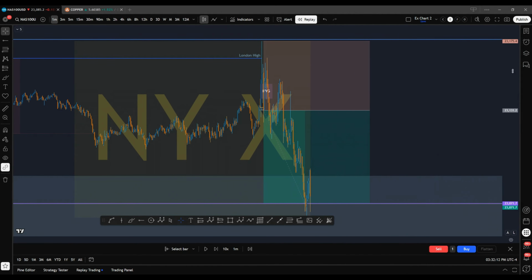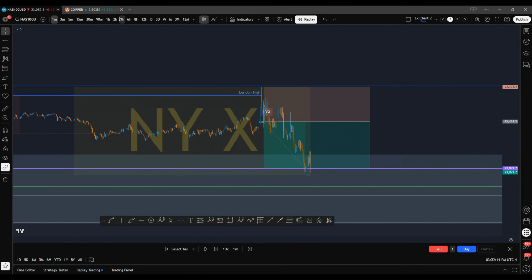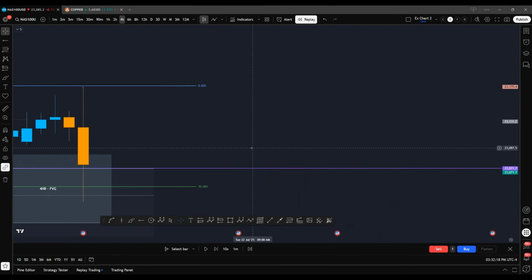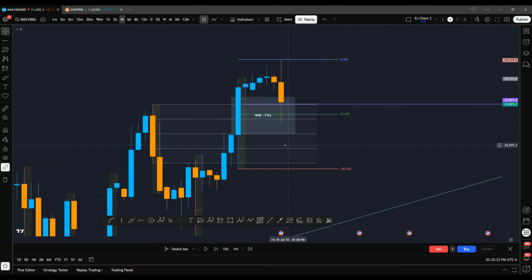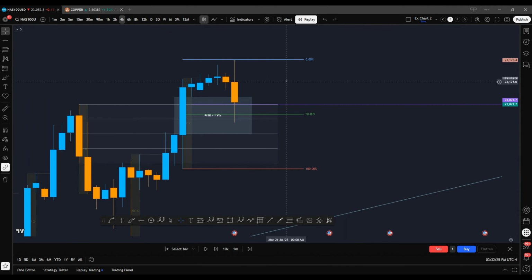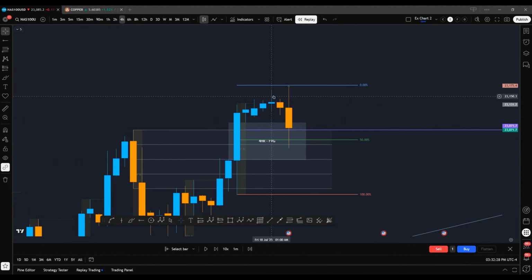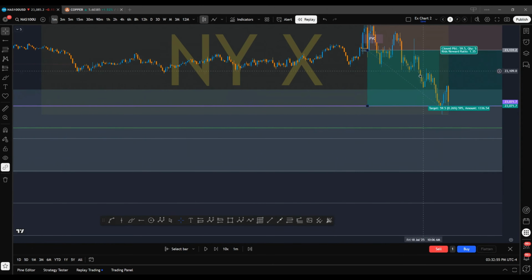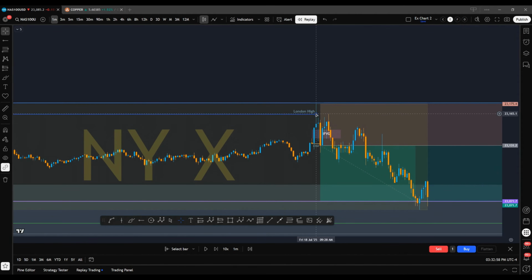Super easy, super simple. Okay, so let's go over it one more time because I know some of you guys are gonna be a little confused about it. So again, we have the breaker block here, the 4-hour fair value gap. Price finishes forming that high, that small fractal high, and then we jump down to the 1 minute. On that 1 minute, what did we see? Price got swept just before the 9:30 open, right?